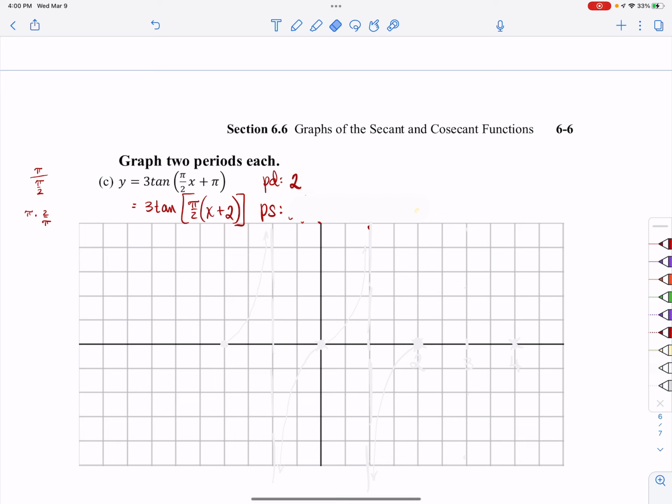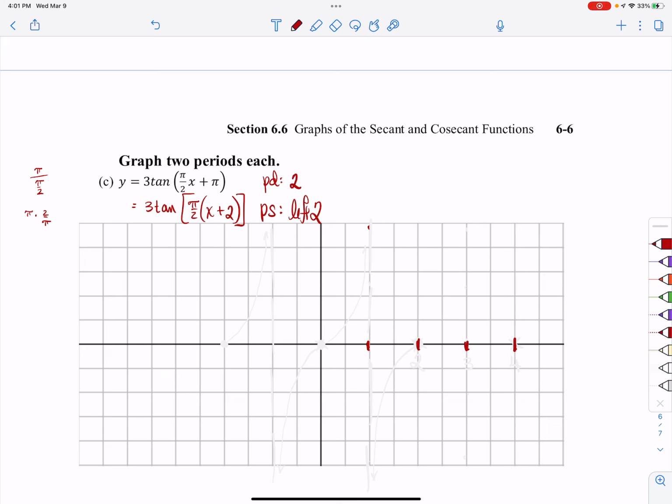So this has a different formula. And since it's pi over 2, I've actually already done that math for something different, but still I've already done that math. So pi divided by pi over 2 has already been done. That's how I knew it was 2. My phase shift is going to be to the left 2 units. So let's go ahead then and mark our period. We'll get our 4 equal intervals.